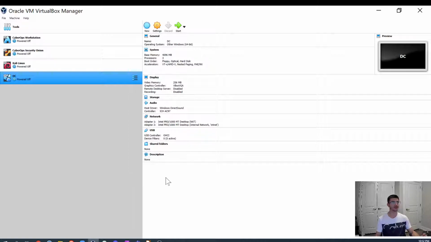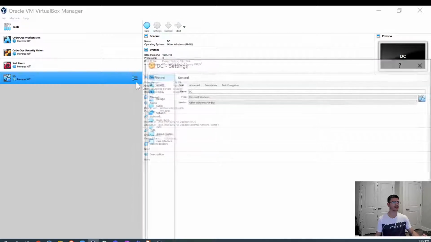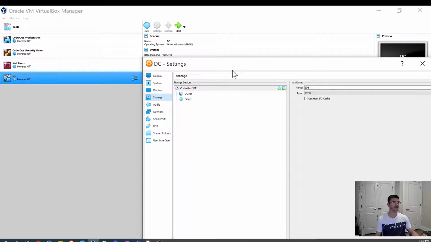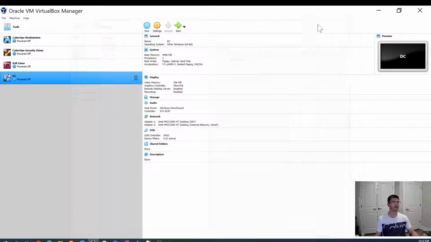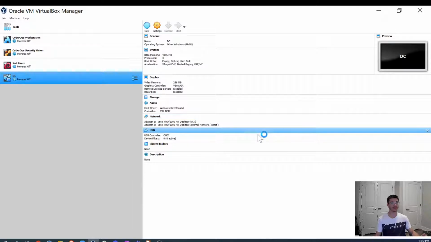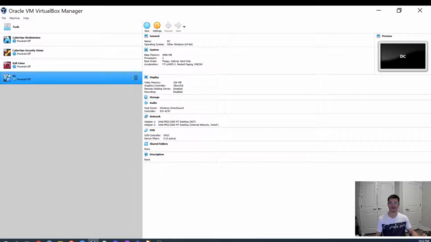And now we need to insert our ISO image that we have downloaded. So you can click start, or you can even do it in settings, whichever is more convenient. So I'll just click start on it, and it'll prompt a screen.